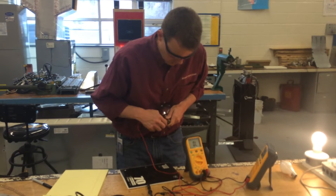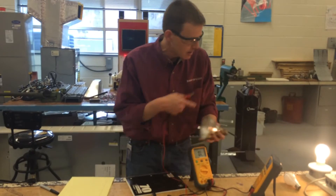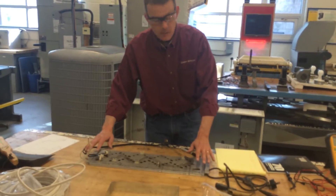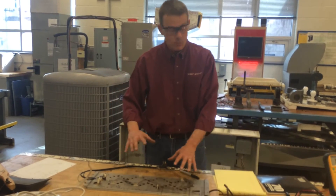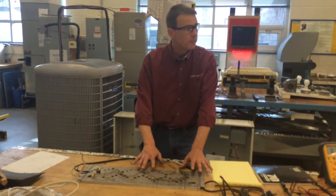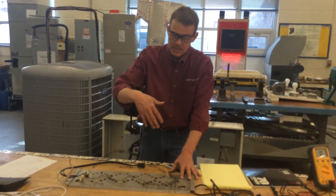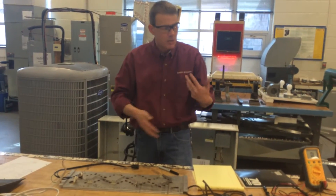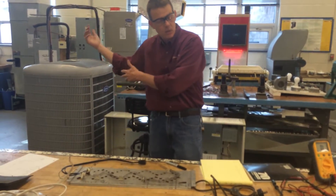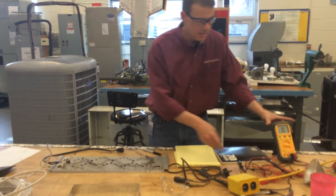The reading on the floodlight is bouncing around because the contacts are a little dirty. It's reading around 10 ohms — maybe it's a 60-watt bulb just like the other one. Now let me show you where we can use Ohm's Law. This heater coil came out of a dryer from Animal Science. This is what you'd see inside your dryer — one of these heater coils that receives 220 volts and generates heat as the dryer spins, with airflow circulating over the coil to transfer heat to the clothes.